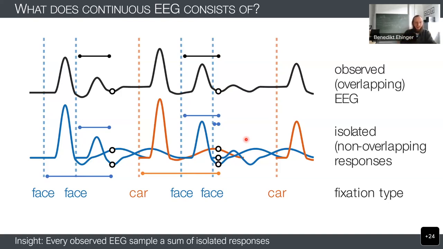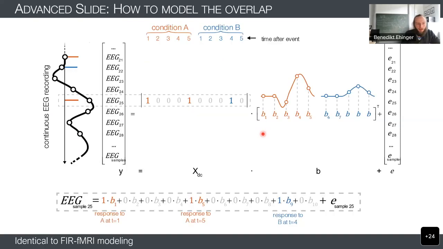We just need to find a good way to describe these actual responses, so that we can get them but also have all the linear summing constraints that I just introduced here. So how does this work? Now we have the EEG here on the y-axis, and this is a bit of a false friend, because on the previous slide I showed you EEG data too, but there it was different trials. Now here it's actually continuous EEG, so these are different samples. So you have to be careful here. We are mixing it all a little bit.